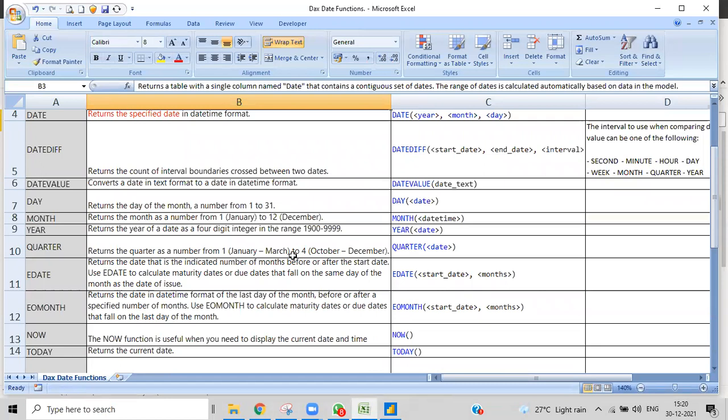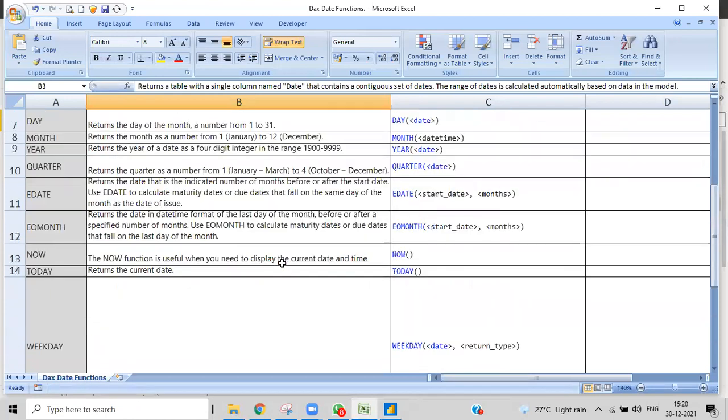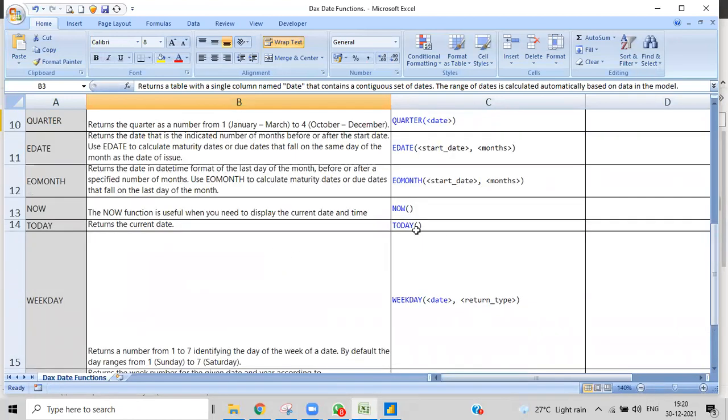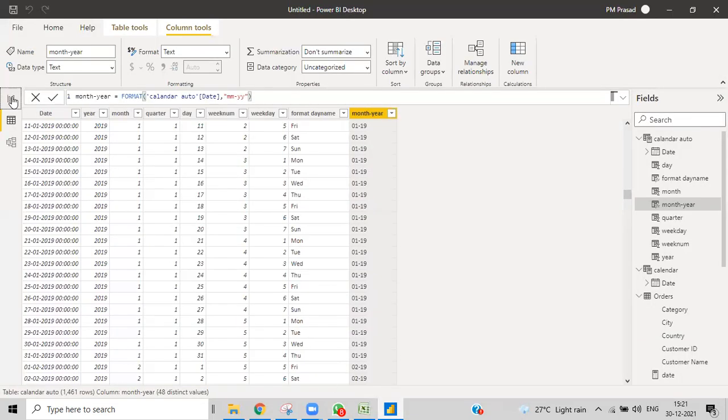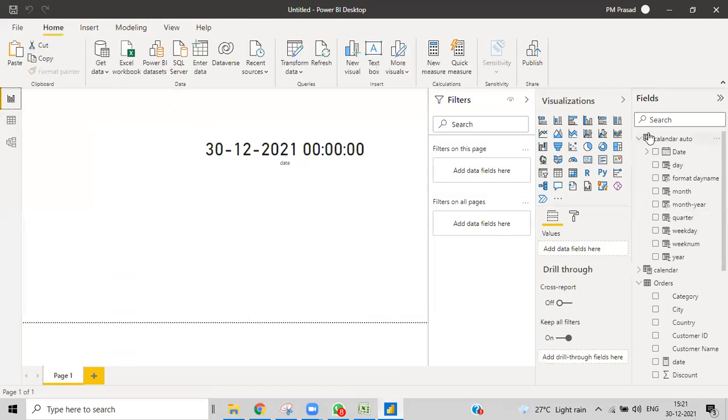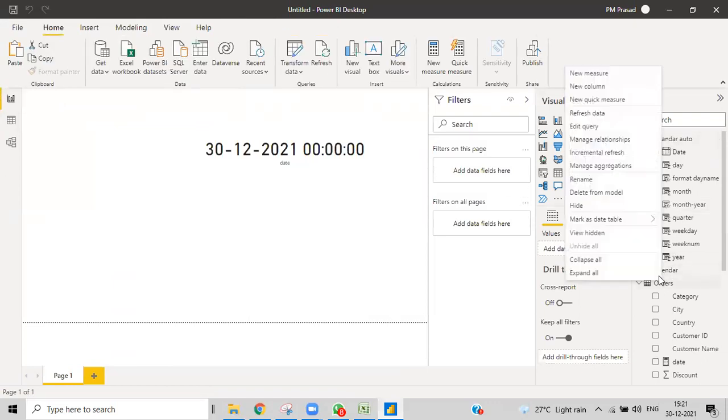Let us suppose that I want to get today's date. Then we have a function: if you want to return the current date, then we use the TODAY function. Very simple thing. I will just check it with my measure. Anything, anywhere, you can write the measure.